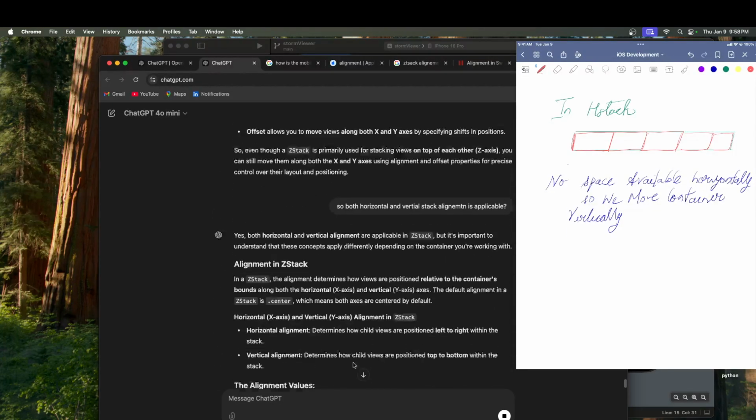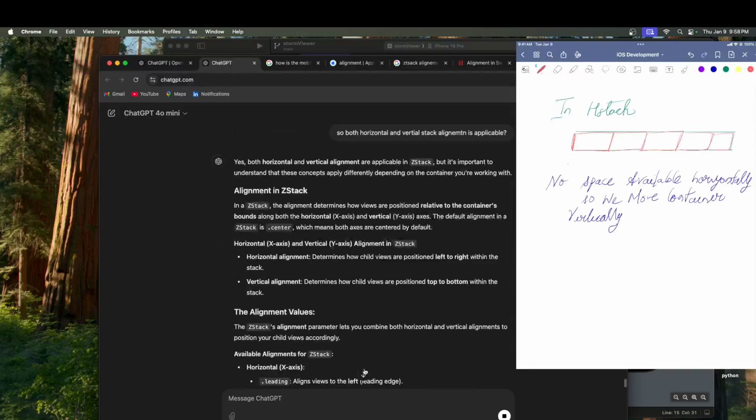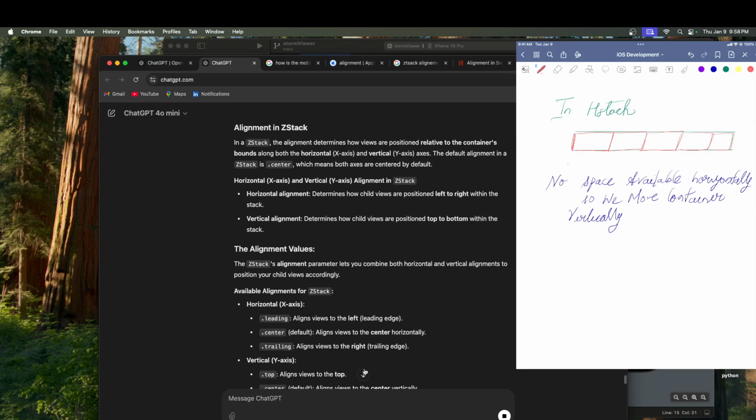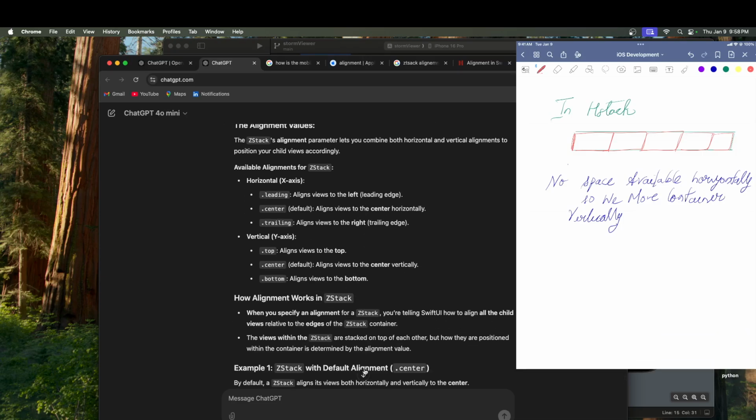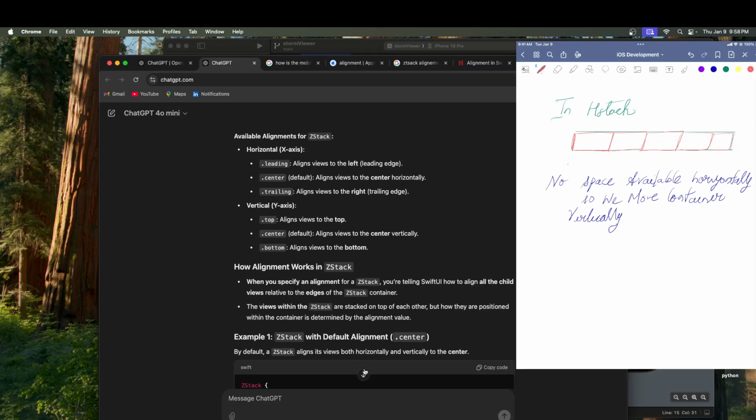Yeah, it's important to understand that alignment is related to the container's bounds. So for ZStack: align leading, center, trailing, top.